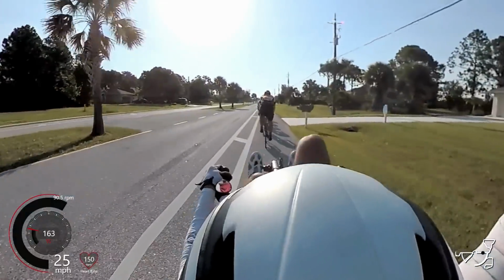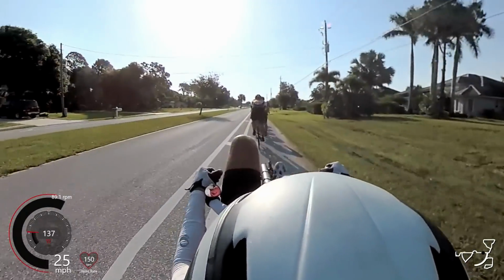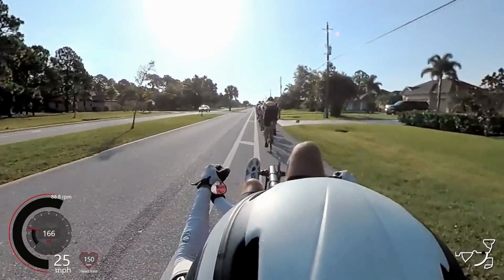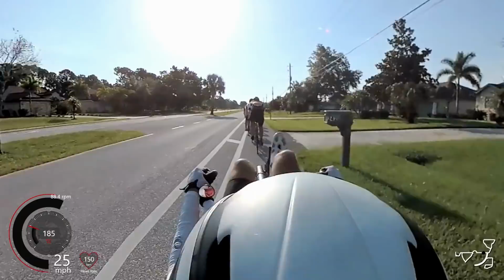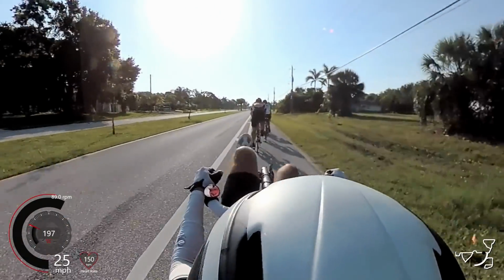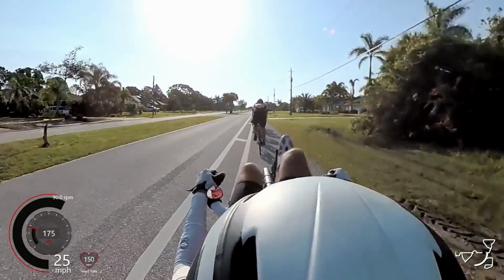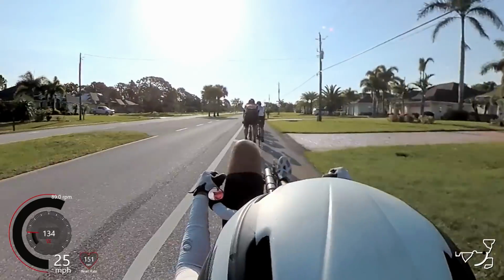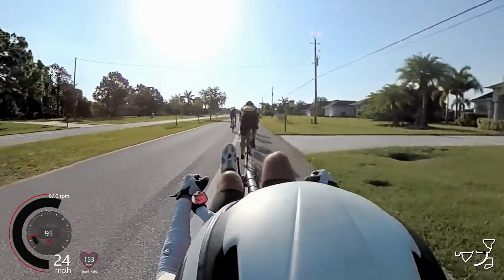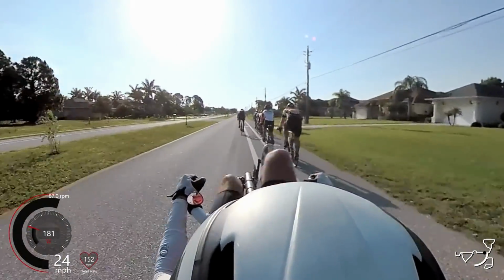There is some danger riding at the back of the group like this. The first thing is, if one of them crashes, I need to get out of their way so I don't run over them. And that has happened. I haven't run over anyone, but I have watched crashes develop in front of me. And the other thing is, if somebody attacks, somebody launches off the front, I need to respond so that I'm there, and it's a lot harder to do from the back. You have to close a lot more ground if you're way off the back.